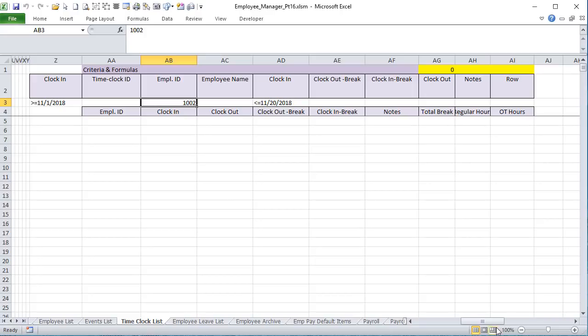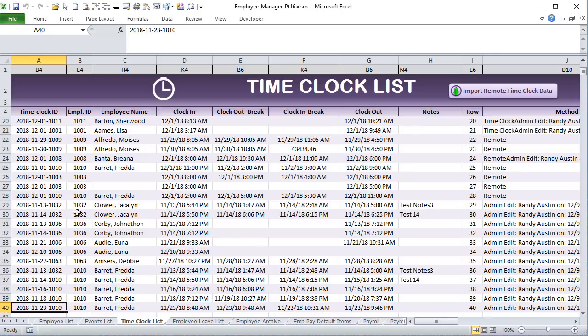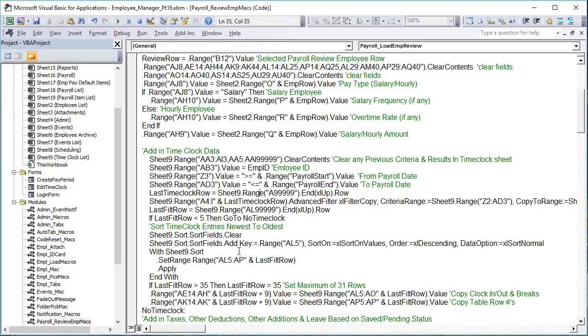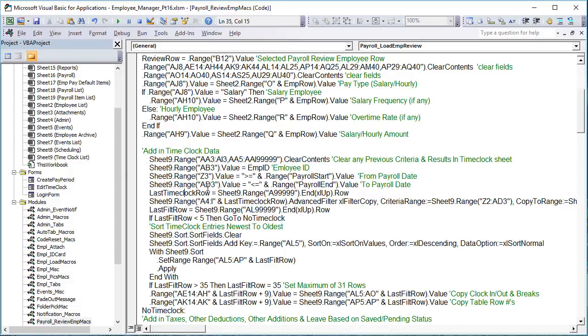Of course, we also need to get the last row. I need to run it, so I need to know the last row. In this case, the last row is 40, so we need to pull that out before we run our advanced filter. All right, so moving on, we have that, and let's go back into the VBA. So we're getting all of our information ready for our advanced filter. The last time clock row, we need to get that. And now we're ready for our advanced filter. We're going to start off with the original data, and that's going to start in A4 through I in the last time clock row.